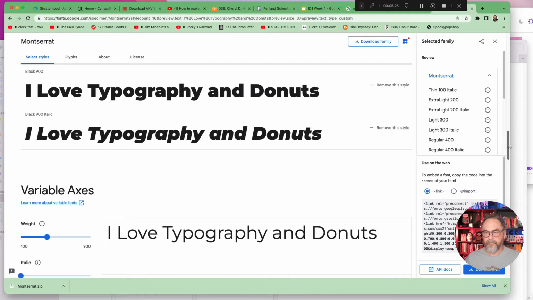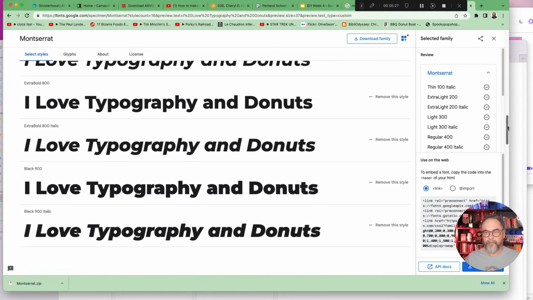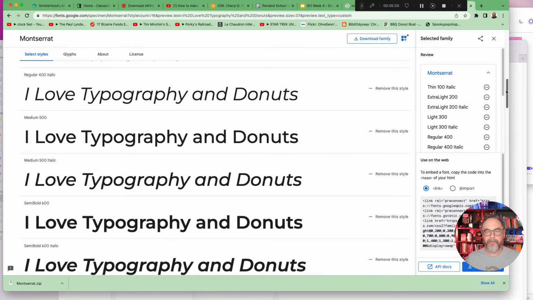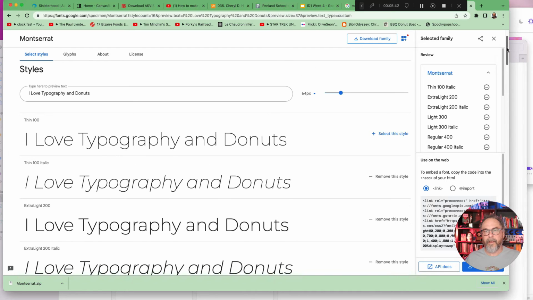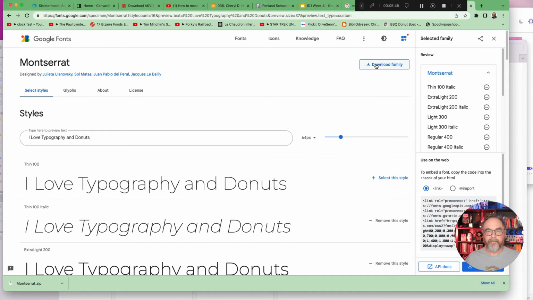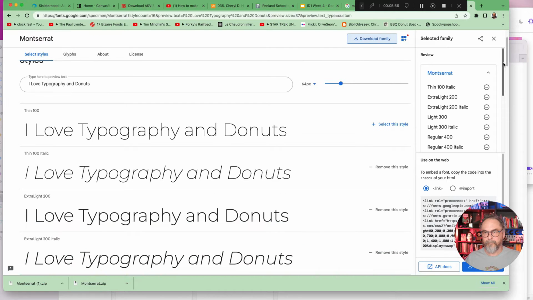This was an important feature, particularly when you're using web fonts, because you may only want to load 2 to 4 web fonts on a website, just so that it doesn't impact the load speed of the website on slower internet access. So now we're going to click download family, I believe. Yes. We'll do that, and I think it downloaded the whole thing.